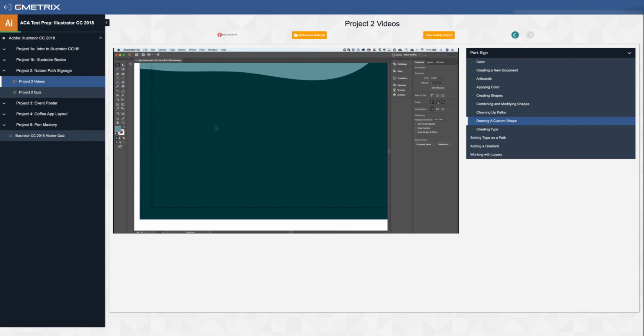Now, I'm going to start by drawing the head of the bird. And to do that, I'm going to use the ellipse tool to create an oval. So if you click and hold on the rectangle tool, grab the ellipse tool. I'm just going to go ahead and click and drag to draw an oval, maybe something about like this. And again, this is trial and error, guys. When I do this, you really have to experiment, play around, and come up with something that you really like.